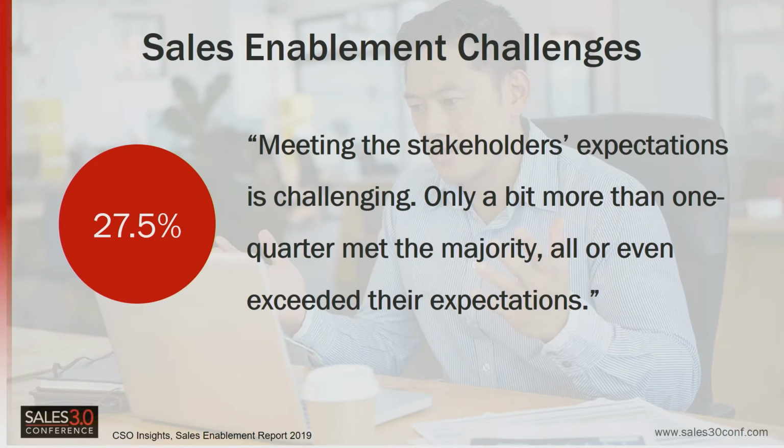So how do you get inside the salesperson's head, not just the team, but everybody? Well, we know we're not getting inside their head successfully. The same CSO Insights report shows that only 27.5% of sales enablement initiatives are successful according to what the expectations were organizationally. So almost 3/4 of us in the room here are running into trouble accomplishing the things that we want to accomplish. That means there's a lot of friction out there, and we're not going to improve that metric until we start to understand where the friction is coming from and what we have to do differently to change that.